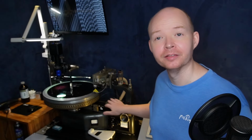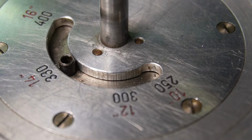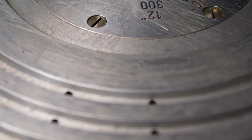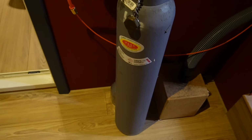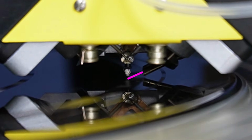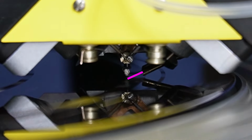The last two mechanical parts of the lathe are the carriage and the platter. The platter is simple enough to understand, but a lot of engineering and machining went into this back in the day to get it perfectly level. This tube in the middle is used to connect a vacuum, and we have that outside the studio so it's not too noisy inside. That vacuum does two things. It sucks the disc flat onto the platter through these holes, and it also sucks up the thin bead of lacquer that gets thrown off as the stylus cuts a groove.